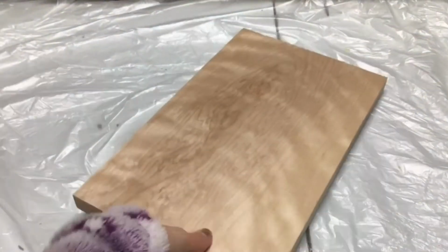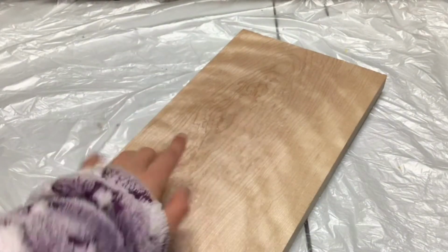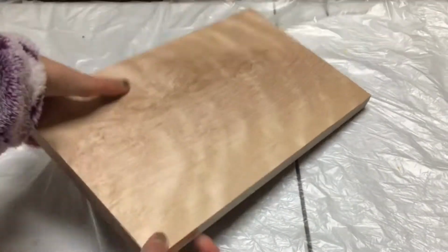So I decided to use wood for mine. Obviously, you could use a canvas, whatever works best for you. I chose some wood that's a slimmer size because it would work better in my room. If you're wondering where I got it from, Home Depot.